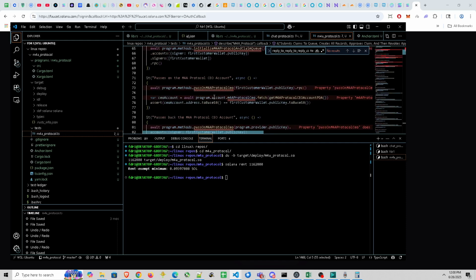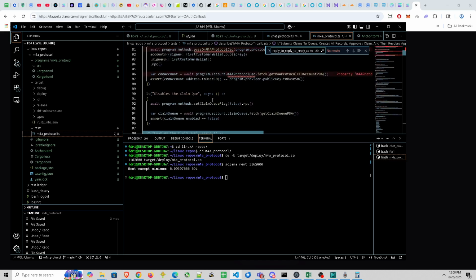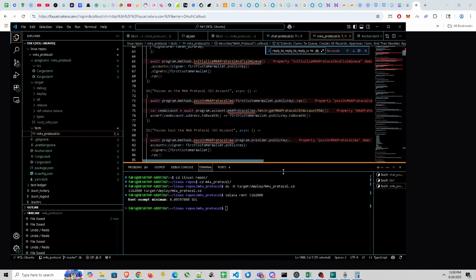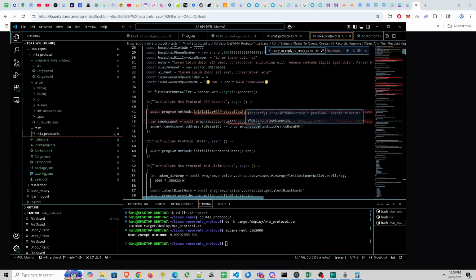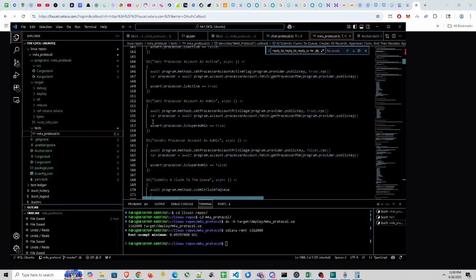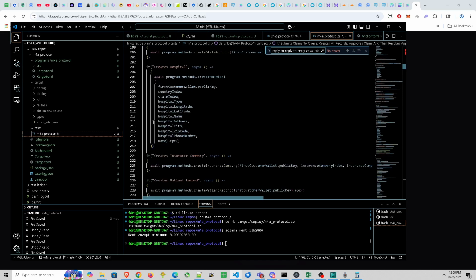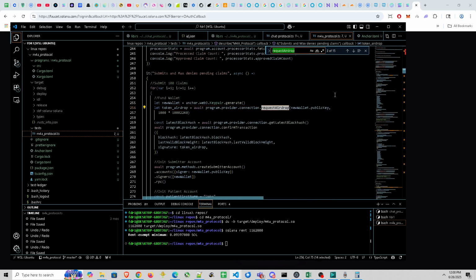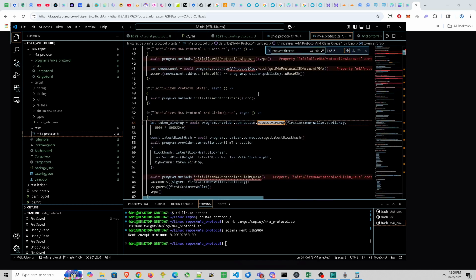Oh, I guess we really have to just run it, because we can't run any commands first since the contract's not deployed. But we'll see what happens. I wanted to skip the validator. Okay, this is not the first one.